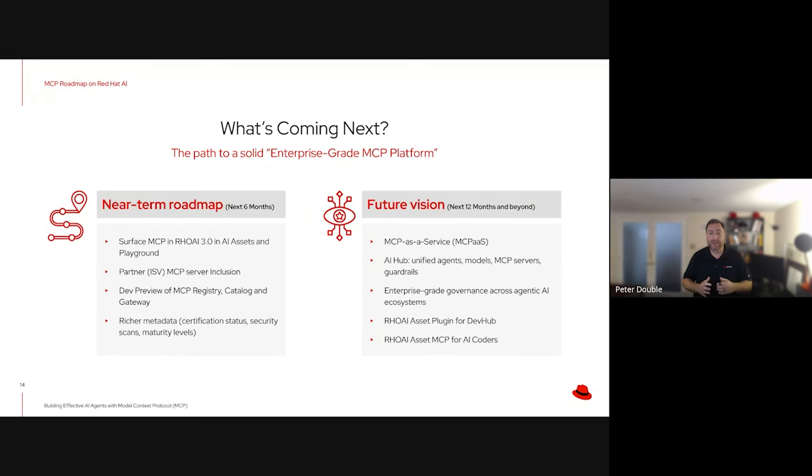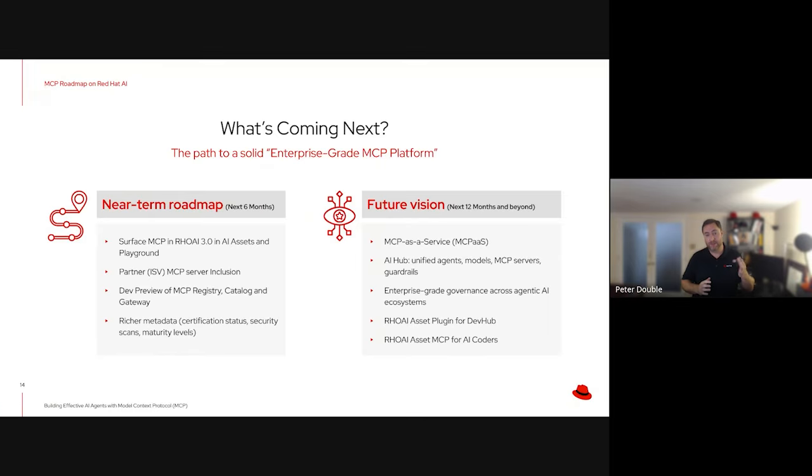Now, enterprise-grade governance is absolutely crucial here. As I mentioned before, platform engineers need to feel comfortable with what they're putting out there and know that they are covering all of the bases to make sure that they have a safe, secure environment, but one that runs very well, that they don't have to worry about it going down or just not being accessible from the people who need it most, these AI engineers.